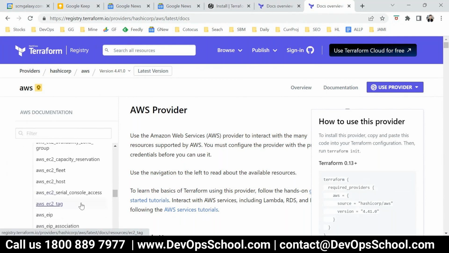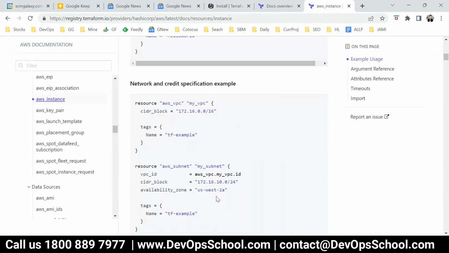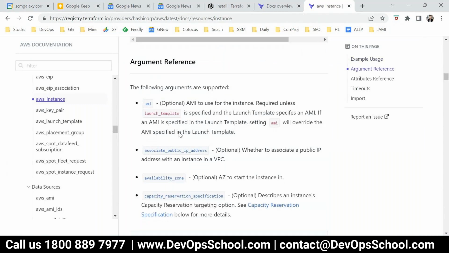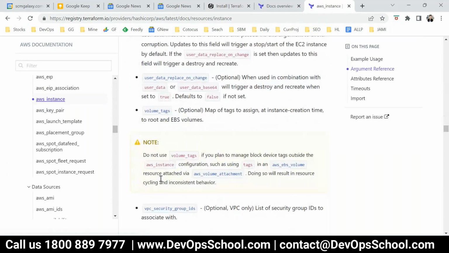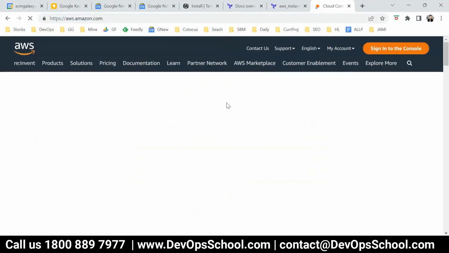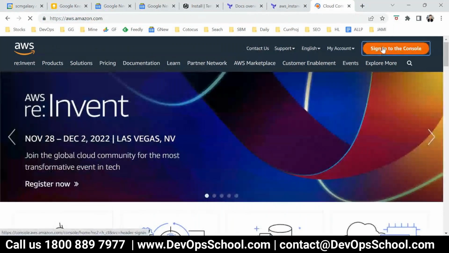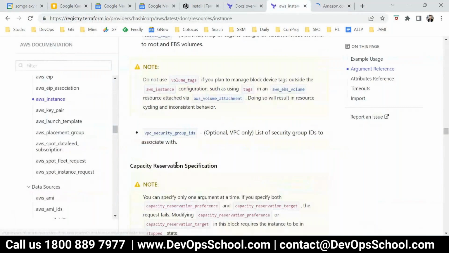Look at the EC2 section and read it. Read the entire thing, and look at the arguments reference. So many options. Now you will ask, Rajesh, what exactly is this? For that you have to know AWS. If you know AWS, then you can code for AWS easily. Take tags, for example: all these options come from AWS only.